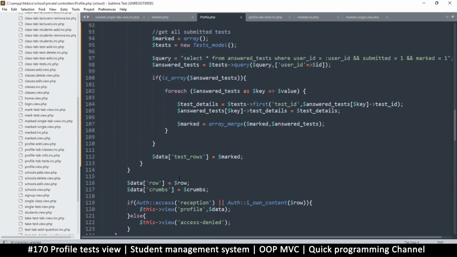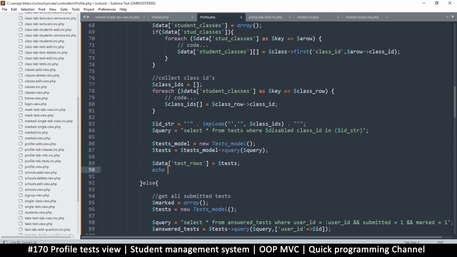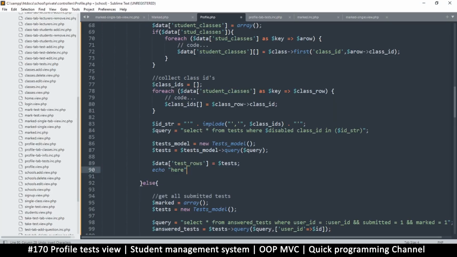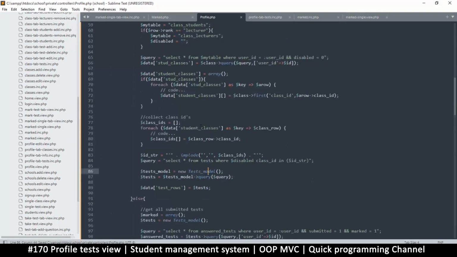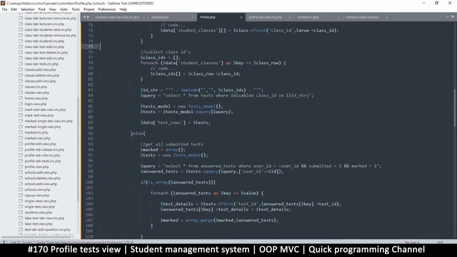Okay, so test rows, test data. So let me just echo here, just so I know we are passing through this section at this point. So refresh, and there it is. So it's working actually. So we'll go through this code again just to refine it so that we see that it's doing what it's supposed to do. But for now, we just want to preserve it.